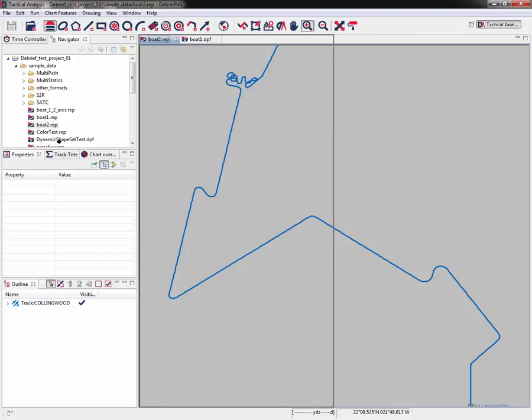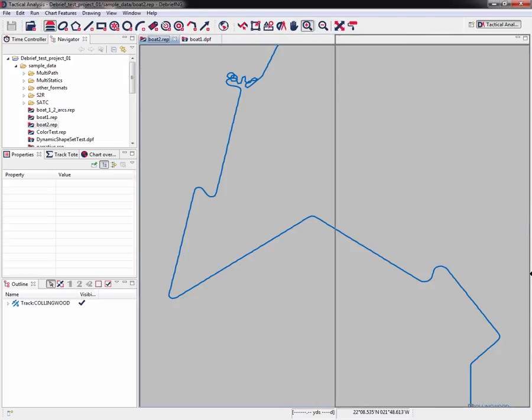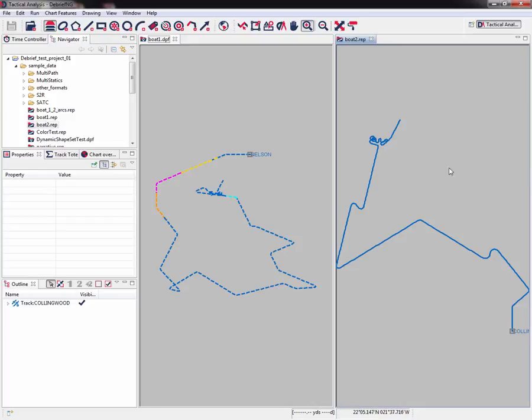If I drag it over to the left, it appears in the left. If I drag it down to the bottom, and I drag it to the right. And if I release the mouse in any of these positions, that's where it'll place my new editor. So I'm going to drop it over on the right, and there we go. The plot editor adjusts accordingly.